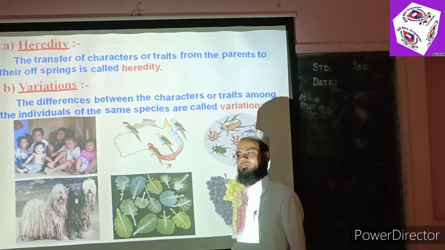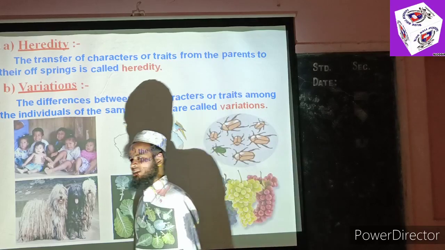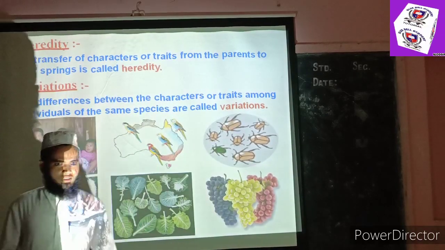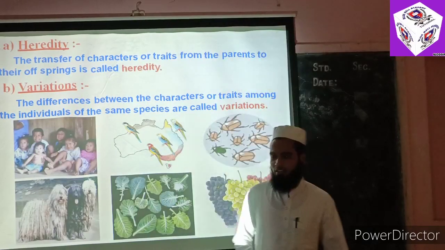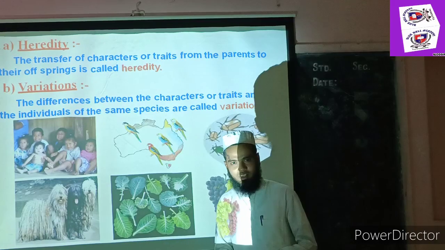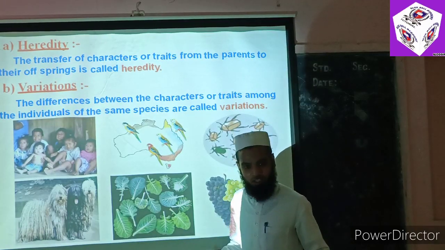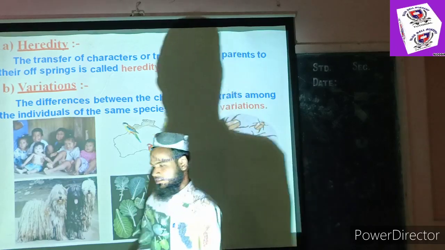Reproduction is one of the basic necessities of all living organisms, and by means of reproduction organisms can give rise to their young ones, and the young ones are going to be quite similar to their parents, but not exactly similar to their parents. We can observe quite a lot of similarities.